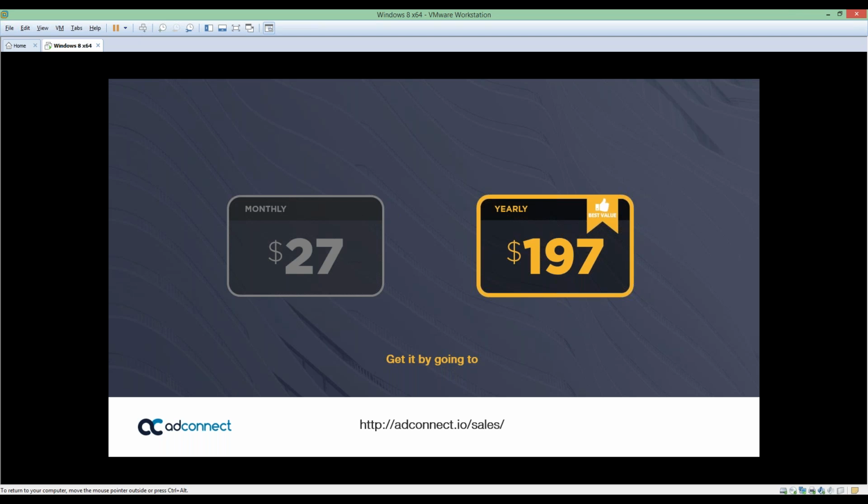So there's no difference, Jones, between $27 a month or $197 a year. They're both the same offers. Just in one case you pay monthly, in the other you pay yearly, that's all. That's the only difference. And just to also answer some questions, I think Ron asked earlier, as long as you continue to pay, you continue to have access to the software, to the upgrade, and your clients continue to have access basically. But if you stop paying, your clients lose access as well.